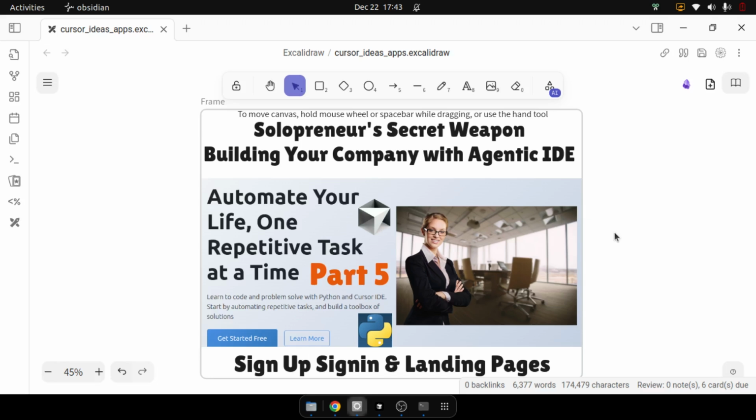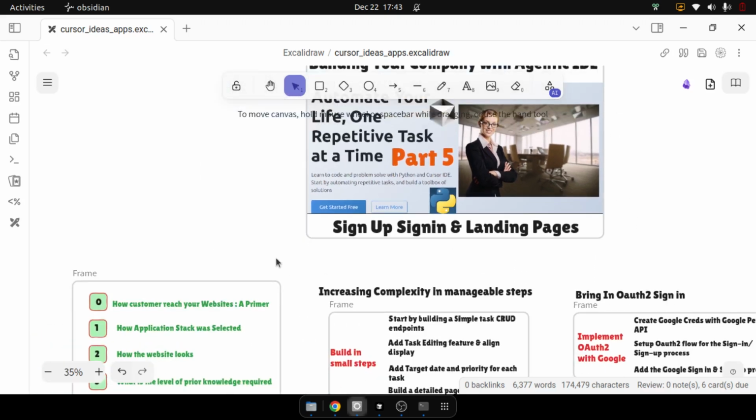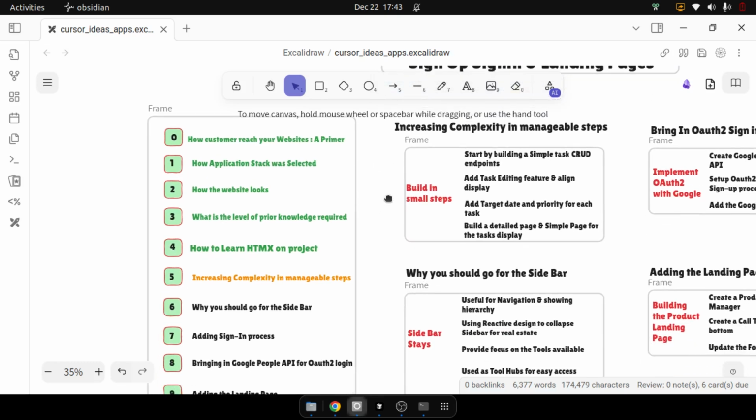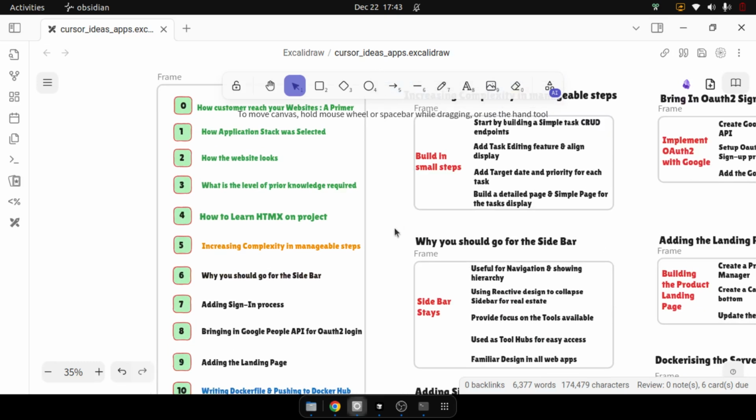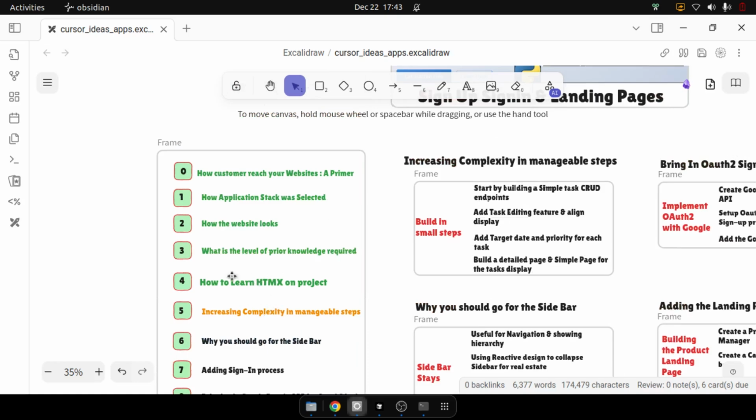We are going to build additional features into our website, and this is part 5 of a multi-part series that I have been making. We have been following the 10 plus one step exactly. So we had discussed the deployment part and creating Docker file and using Railway app, etc. in the last video. Before that, we had walked through all these parts in detail on creating a website completely from scratch using Agentic IDE.